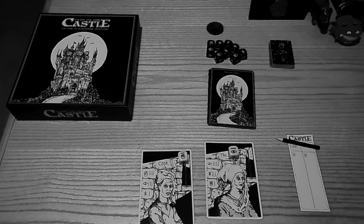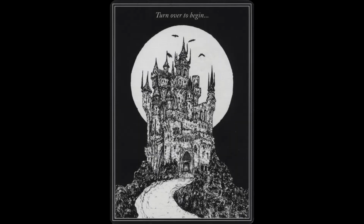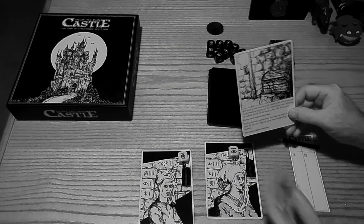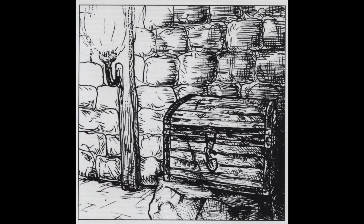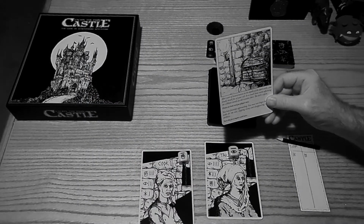So the first thing we do is start with the start card. Turn over to begin. After years of incarceration in the depths of the Dark Castle, you finally break free of your cell. In a small stone room adjoining the cell block stands an old wooden chest. The lock is open. Draw an item card per player now.